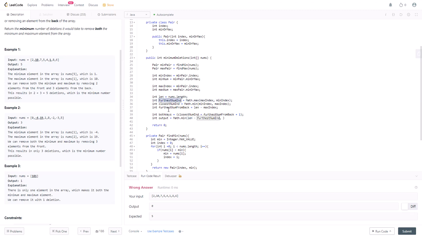Sorry, it should have been not max index, furthest number index, because we didn't know that. Closest number index, so it would be closest number index plus 1.